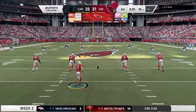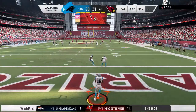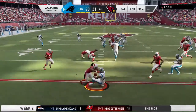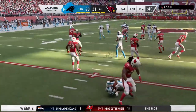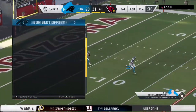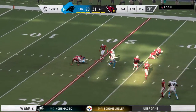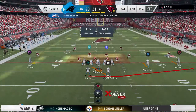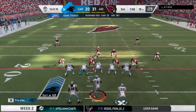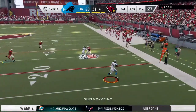Both teams appear ready for the fight ahead, and we resume action here in quarter number 3. This is taken about 7 yards deep. And he'll take it back to about the 19-yard line. First and 10 at their own 19-yard line. The Panthers out there and ready to begin their next drive. They have the ball here for the inaugural drive of the second half. Pretty big deficit, though. We'll see what adjustments were made in that locker room.